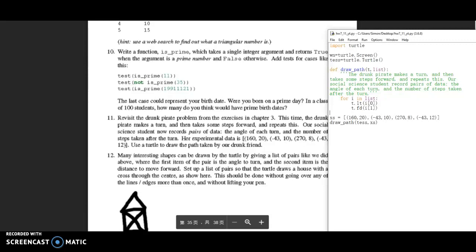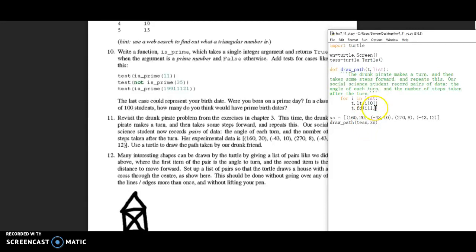So we are given a list of pairs of data. So I use a for loop to draw the path taken by the pirate. So for i in list, the turtle will first turn left.